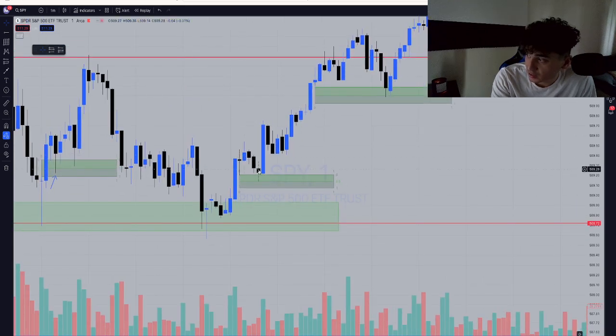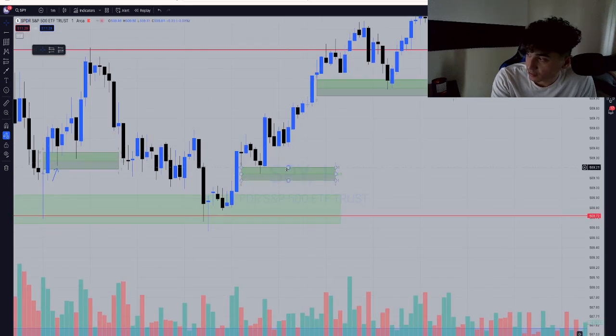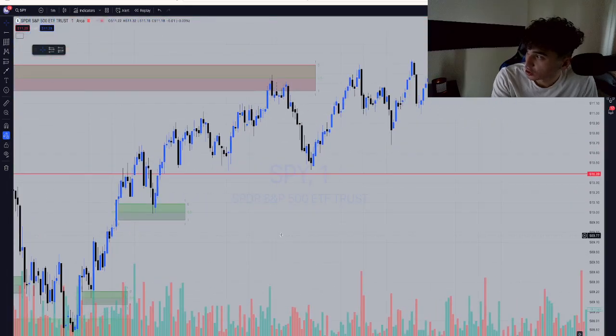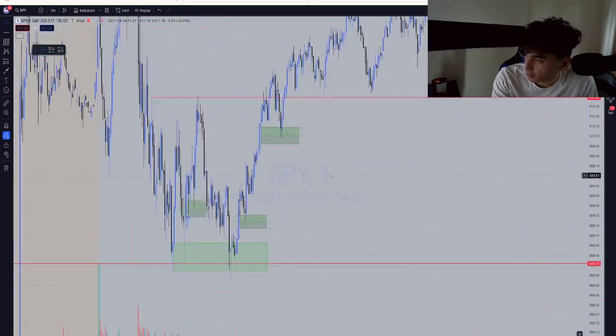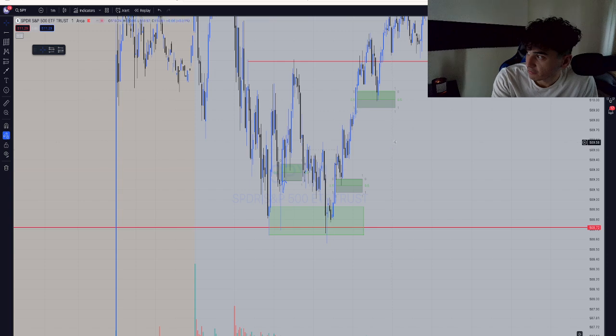Shortly after, a couple minutes after, we tapped into that fair value gap, and you guys can pretty much see right at that 0.5 mark, right at that halfway mark, it heavily respected it, and that's initially where we had that huge move, huge push to the upside, right off this demand, right off that fair value gap.